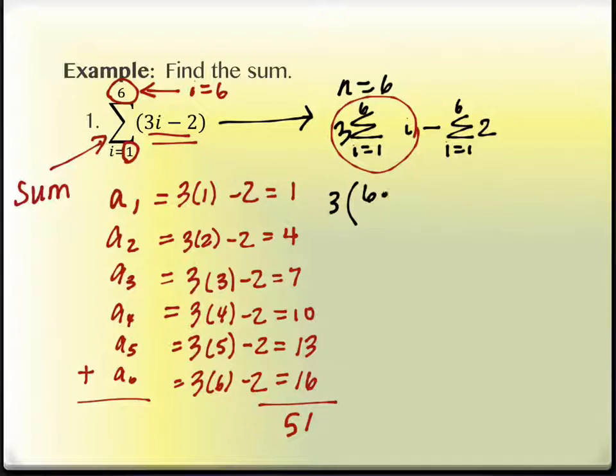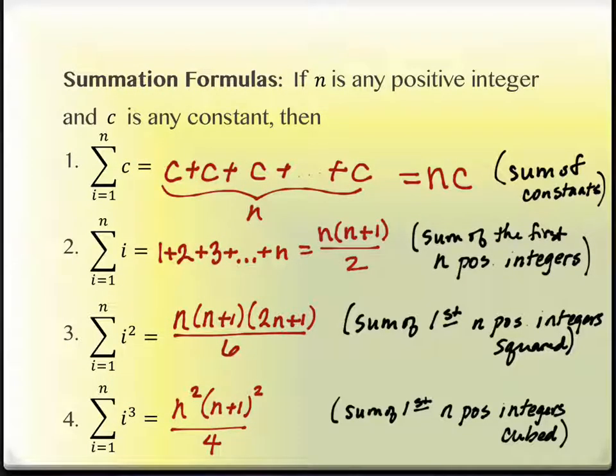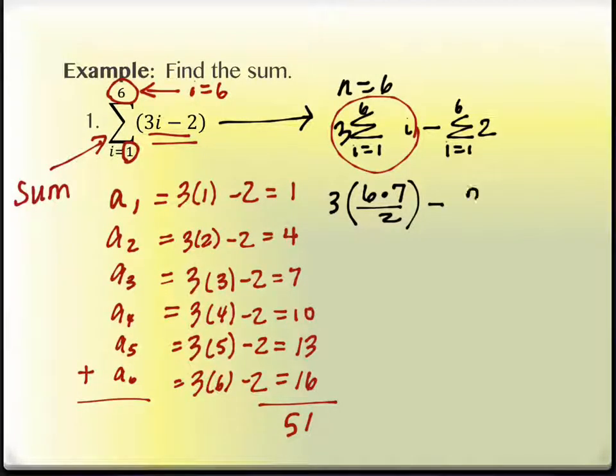This says I should be able to do 6 times 7 divided by 2. Doesn't it? n is 6. That top number is 6. Right? Rule number 2, top number is 6. So 6 times 7 divided by 2. And the piece over here says that I should be able to take 2 times n, and n is 6. So what is 6 times 7? 42 divided by 2 would be 21. So now I have 3 times 21 minus 12. 3 times 21 would be 63. What is 63 minus 12? 51. Oh, good, because this was not in my notes. I was really hoping it was going to work out. I was pretty sure, but it's always good to see it happen.